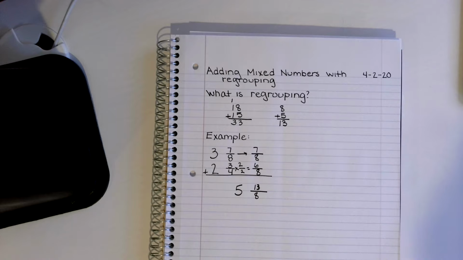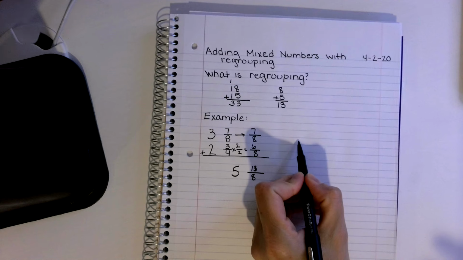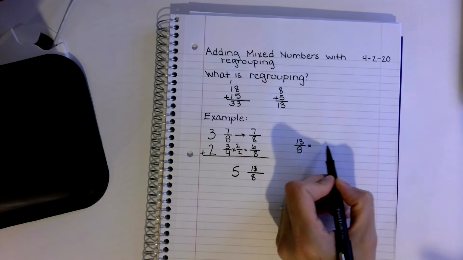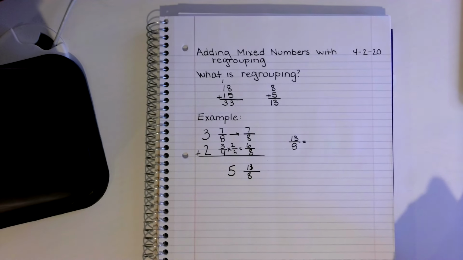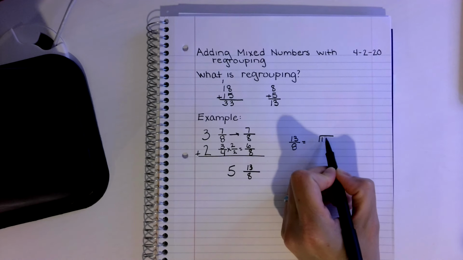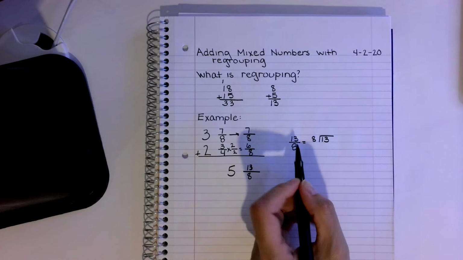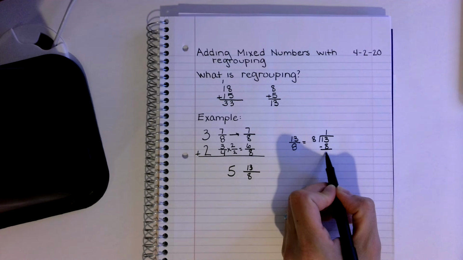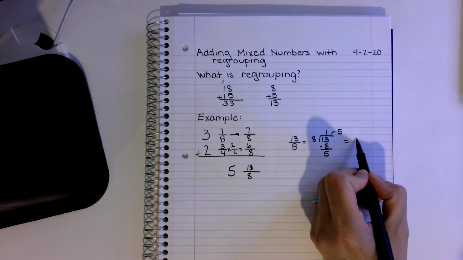So you can't leave it like this. You're going to have to regroup it, because 13/8, I'm just going to redo it over here. If you did the actual division for 13/8 to change it from an improper fraction to a mixed number, 13 divided by 8, because remember, you go from top to bottom. It goes in one time. 13 minus 8 is 5, remainder 5. So this would turn into 1 and 5/8.